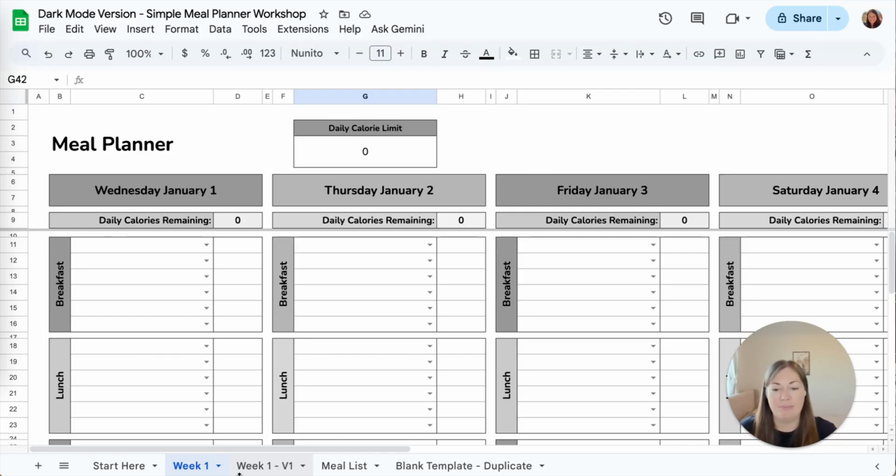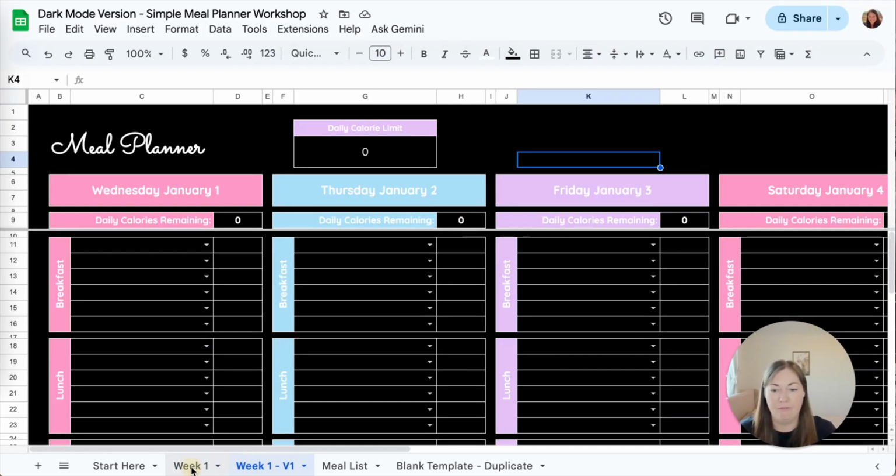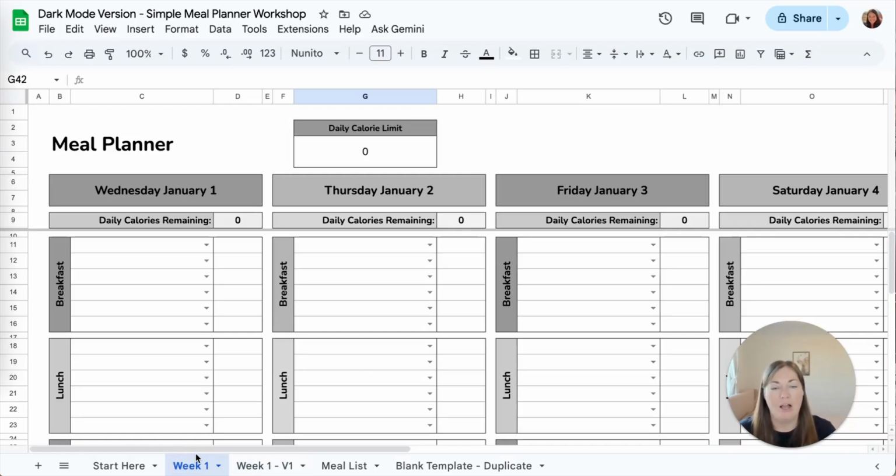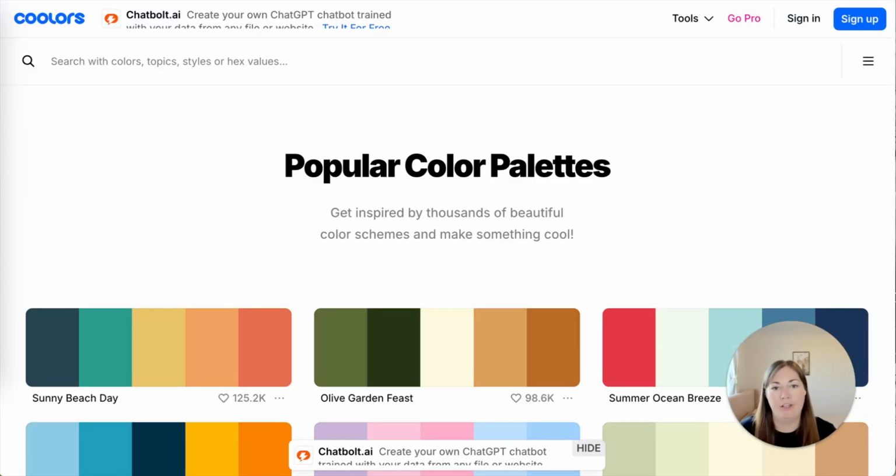So there are 5 steps to turn this into this. And the first thing I want to do is choose my colors. So I want to choose what the dark mode will be. You could do black, a dark gray, or dark blue, any sort of dark color that you want for your dark mode. You want to choose the background color first. And then we want to figure out what color palettes we want to add to it, because once we start customizing everything, we need to know our colors.